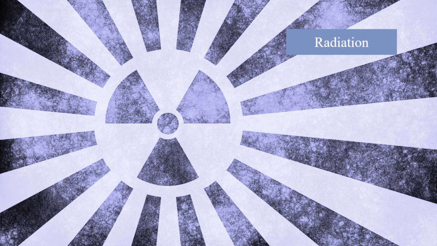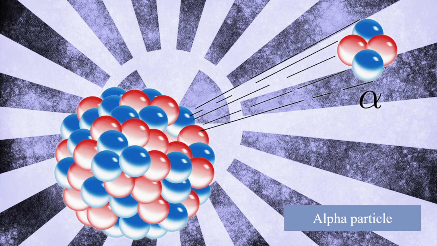I will start with alpha particles, which are a positive large particle consisting of two protons and two neutrons, which are bound together and are emitted during the radioactive decay of heavy elements like uranium or radium. Because of their large size, they use up their energy over short distances and they are unable to travel far from the atom, and this is why they have low penetration power and they can be stopped easily. And by penetration power, I refer to the ability of radiation to pass through a substance.